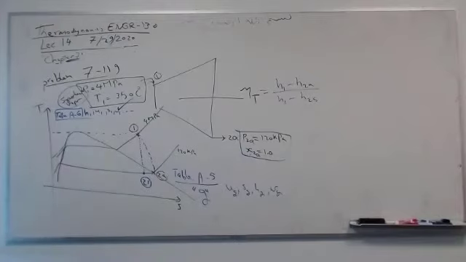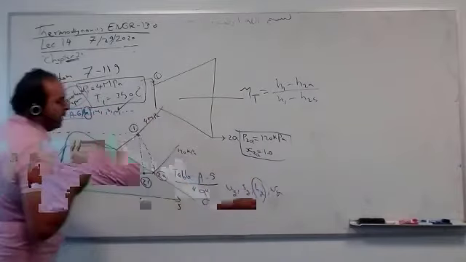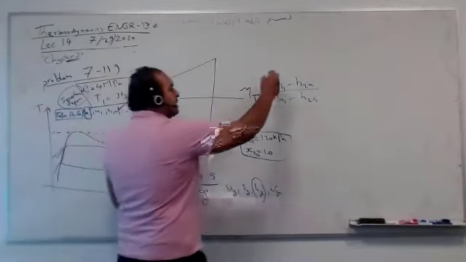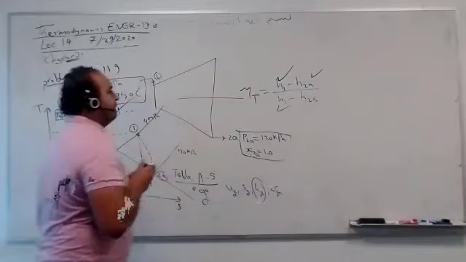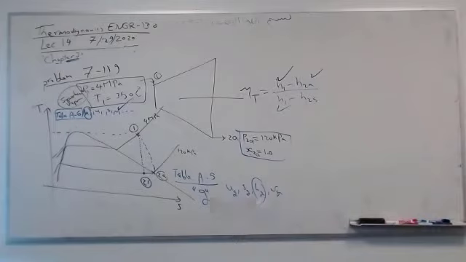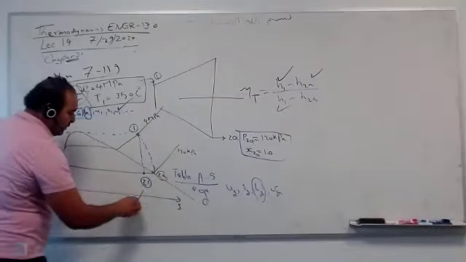So I can easily get, for example, H1 minus H2A, and I can get how much work I actually get. That's what I want. I can get this minus this easily. So I have H1, I have H2A, which is hg. How about 2S? What do I know about 2S, guys? What do I know about 2S?